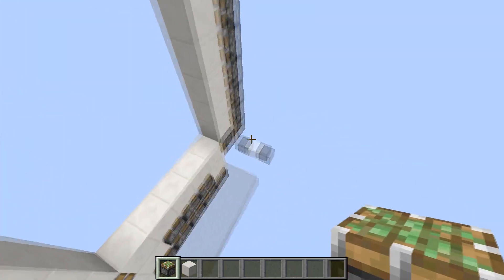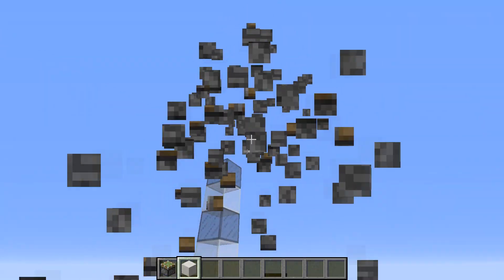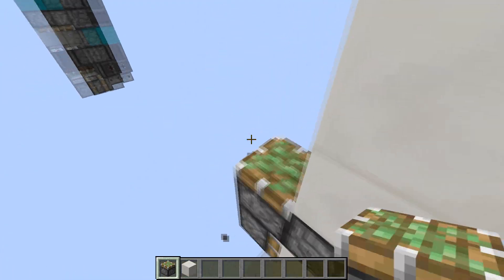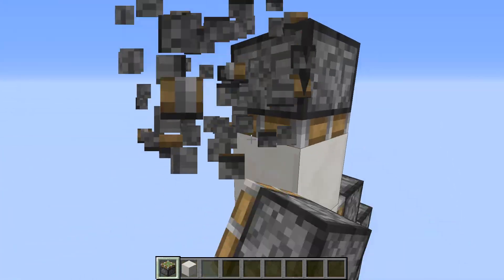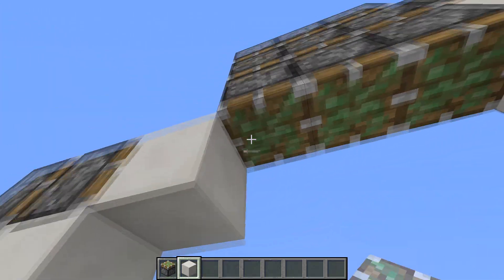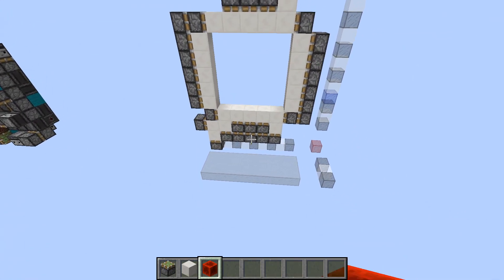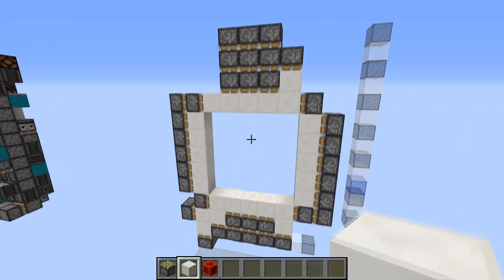Then, on the opposite side of that double extender, you're going to build a second one here, and more storage on this side. On the top here you're going to build 3 triple extenders — these are going to be for your main extension. The storage for the layout is somewhat complicated, but because you only have a triple and a double instead of a quad and a triple, it's a lot easier to build and allows the door to become a lot more compact.